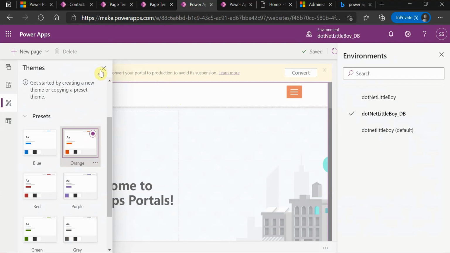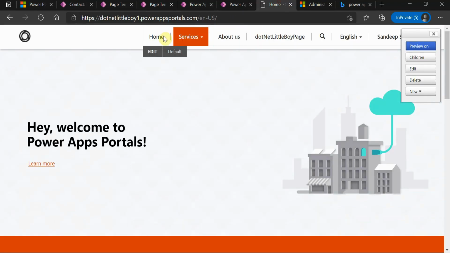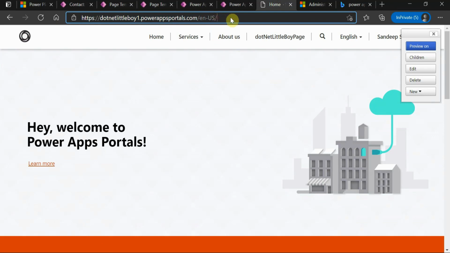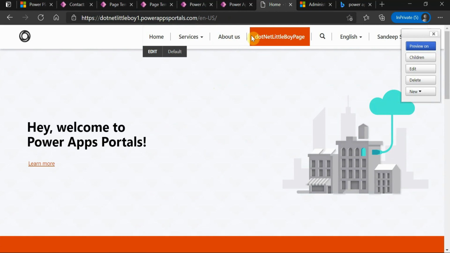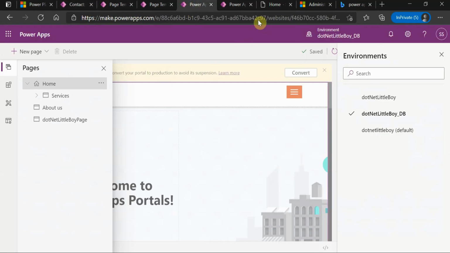So here I'm going to add the new page under the home page. This is my home page, the entire home page. You can see that by default, when no partial URL is given, it renders this, and that is nothing but our home page. Inside that I'm going to add a page link over here on this side. So I'll go to the Power Apps here, and I'll add the child page here, and on the right side it will ask to give the name of the page and the links.